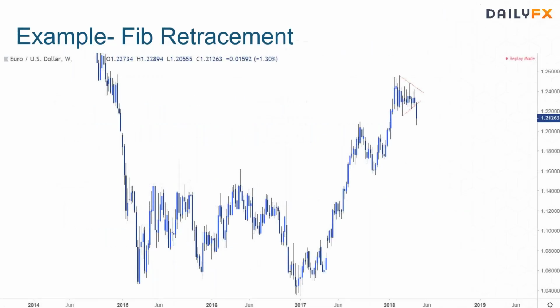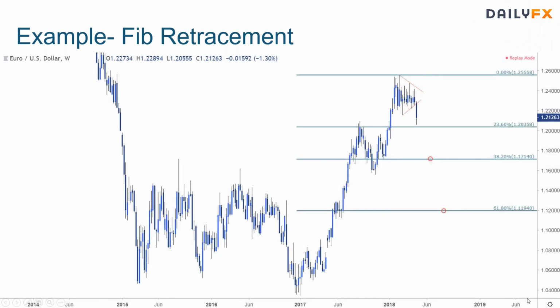Here's a Fibonacci retracement. This was on euro dollar back into the open of 2018. The market had rallied from 104 into 124 in just a little over a year. We had this nice trend consolidation, a nice little breakout to the downside. The first rule when you're using fibs is that the reference points need to matter. I think we would all agree this is a pretty concerted, important multi-year low. At this point, we've made a break of uptrend support, which shifts the focus to the drop, so the focus is on this advance. Take your low, stretch it to a high, and your Fibonacci levels come out, okay?